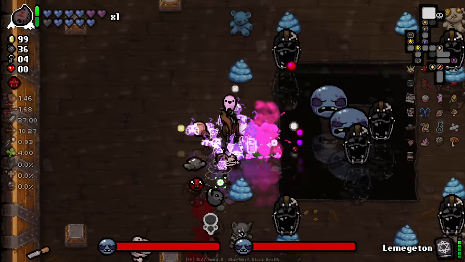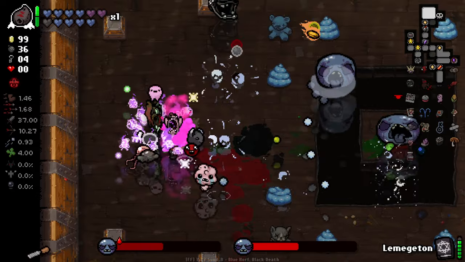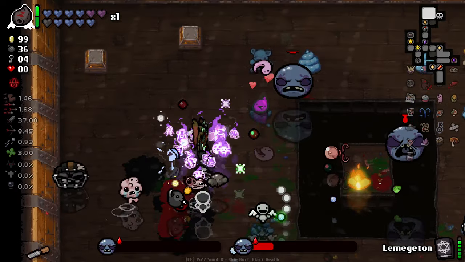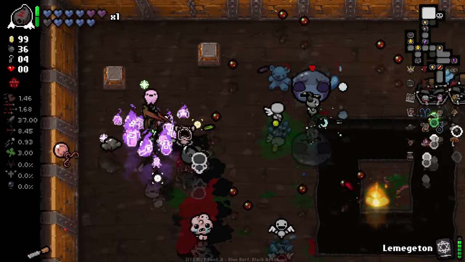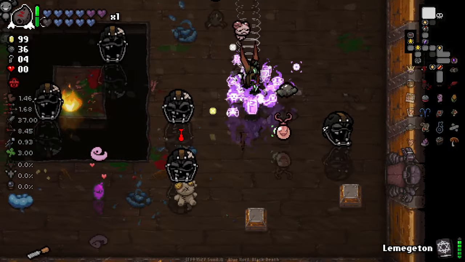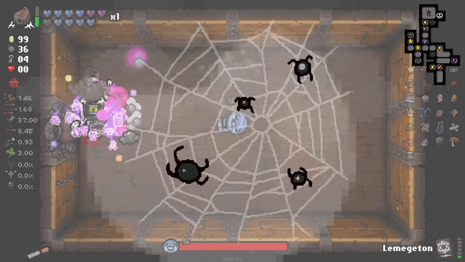Okay, we found the boss. Good. Now we just gotta deal with these dudes. Which is actually kind of difficult because we got the super yeet shots that are really hard to aim. We got them both? Is that everything else dead as well? No, apparently it's not. Holy water, right. Just boss time, let's go for it.